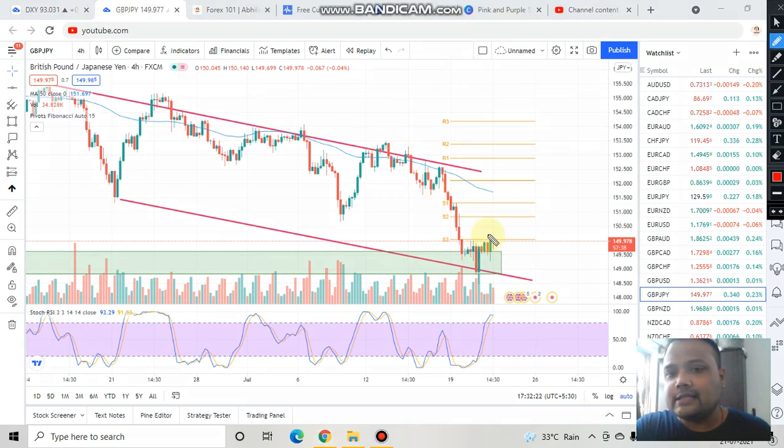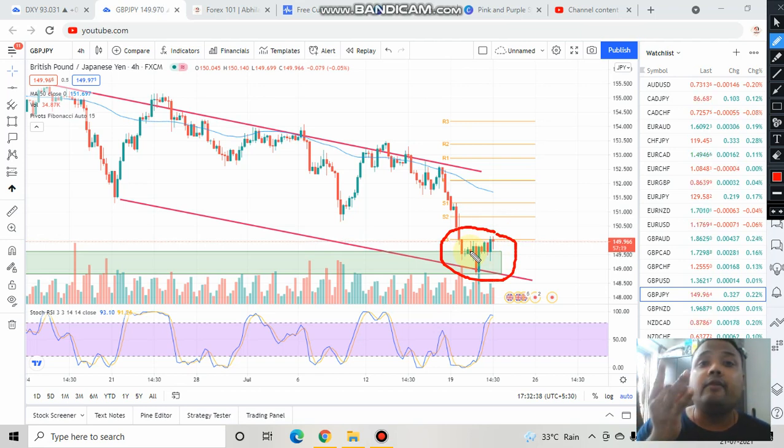And right now you can see that the market is just standing at the support here. But try to understand the market psychology here. Try to understand the market emotion here. Though the market is standing at the support level, that support level is not an ordinary support level. This support level belongs to the weekly chart that has already provided support to the market in the past also.